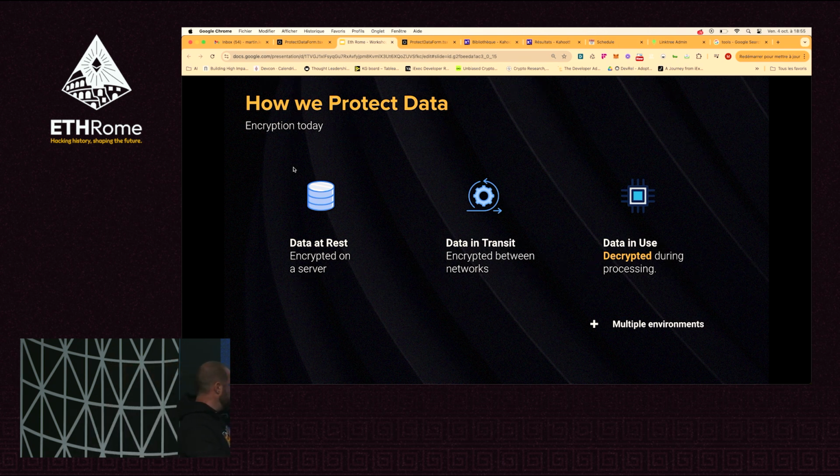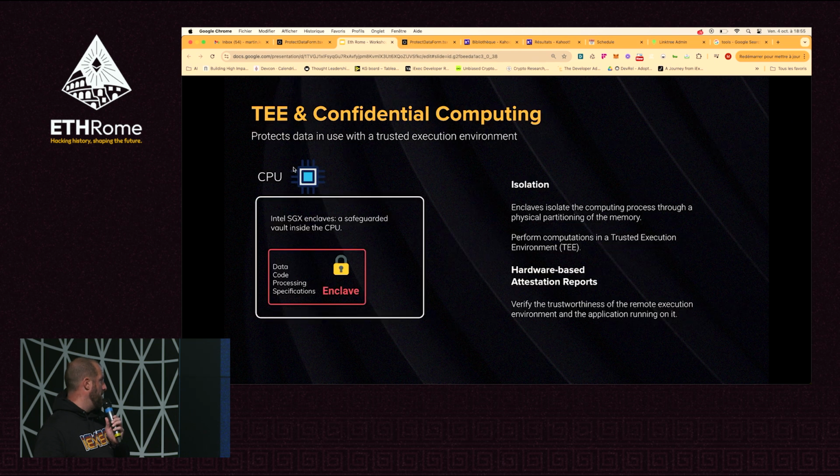We usually protect data at rest and in transit, but thanks to confidential computing, we are protecting data in use. It's the main challenge, actually.